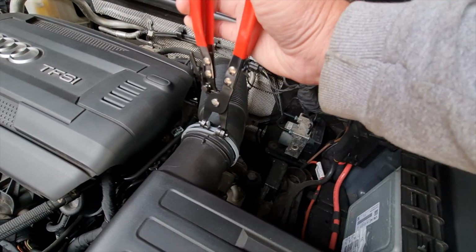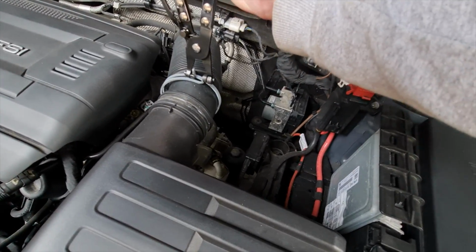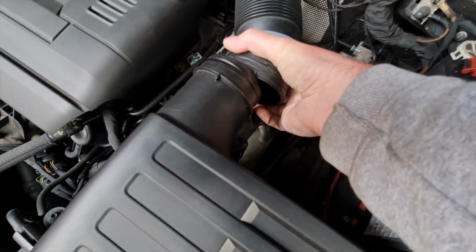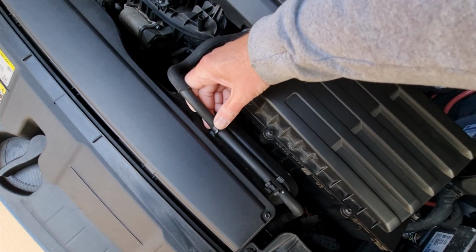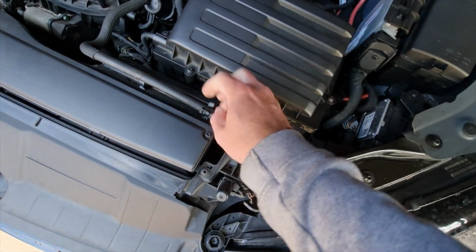So we're just going to move that out of the way, and then move that over to there, and then we can actually get that pipe off, and that should be fairly easy to take off. So next up I'm going to take this out, unclip this. So this is your coolant hose, so be careful with this, don't go too mad.